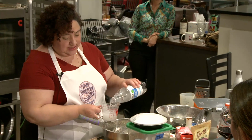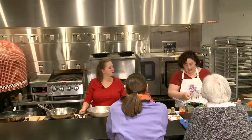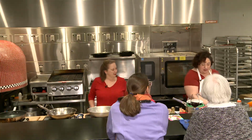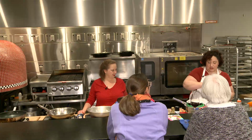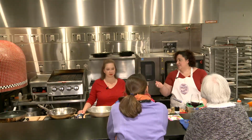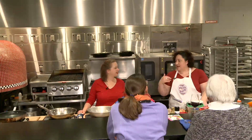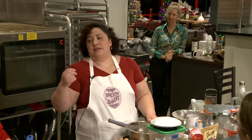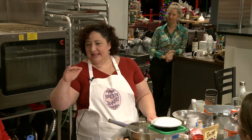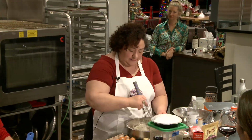So this one I do like to add a little bubbly water. I like this idea of bubbly water. Why bubbly water and not tap water, for example? Well, my thinking is that a good coating for deep frying is often made with sparkly water. So my thought was that adding a little effervescence might help the texture be less flat and a little bit more lively. Love it.